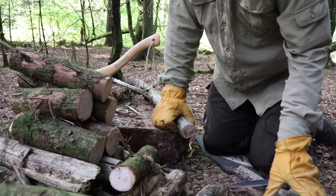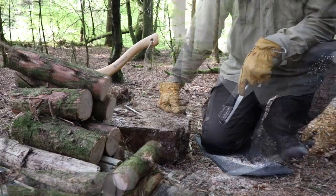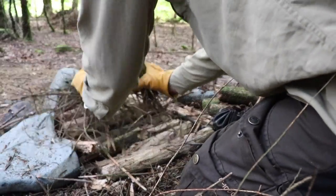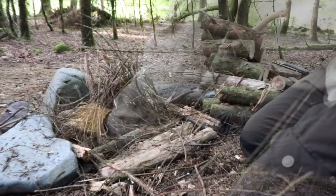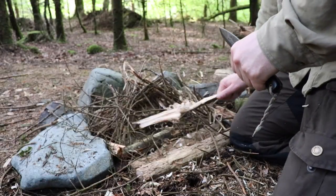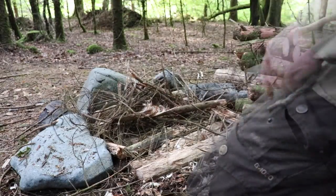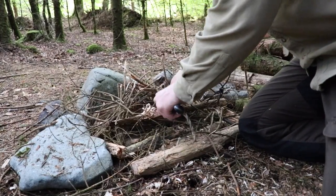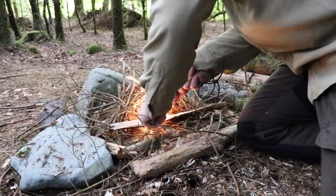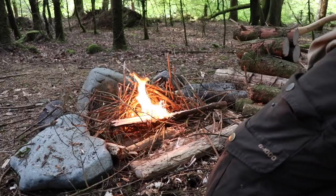Everything's dead here except for the moss. The moss will actually make the fire smoky, so you just got to be wary of that. Should we get the fire going? Right. There you are. That'll do me.